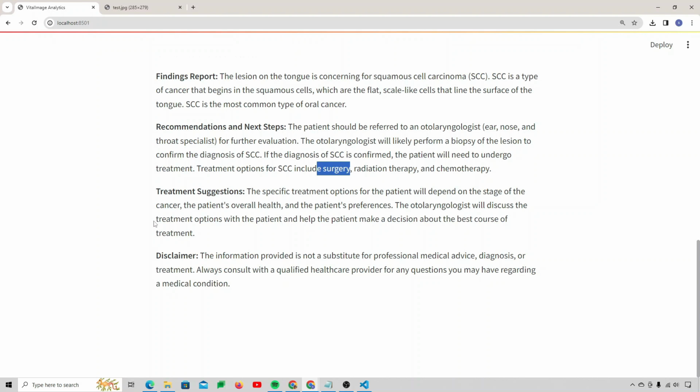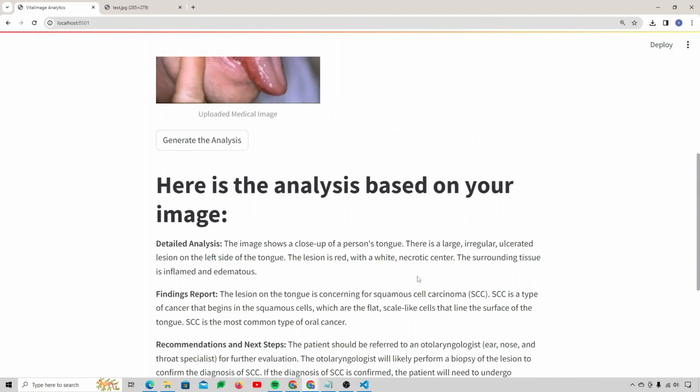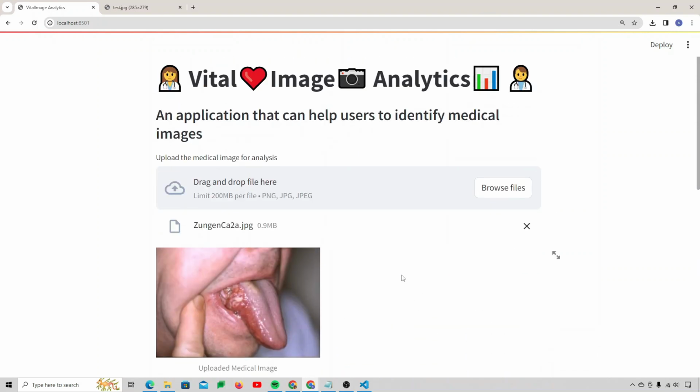The specialist will discuss the treatment options with the patient and help the patient make a decision about the best course of treatment. The information provided is not a substitute for professional medical advice, diagnosis, or treatment. Always consult a qualified healthcare provider for any questions you may have regarding a medical condition. So you can see that it's looking really great and amazing.